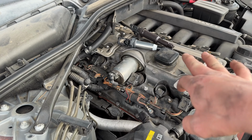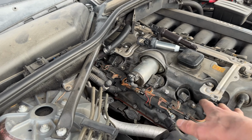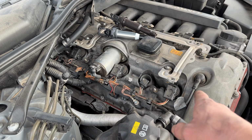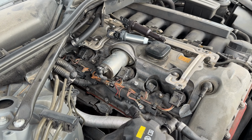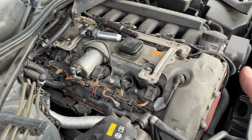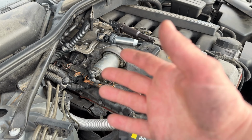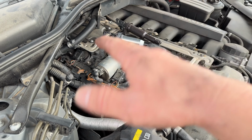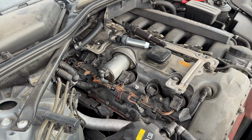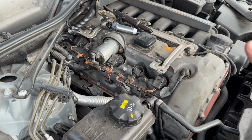But anyways, once you have one of these coil packs that goes bad, it's a really good idea to replace all 6 of them. And when one goes bad, usually other ones aren't far behind it. And it's kind of annoying when you replace one and you drive around and you have another one go bad and you have to replace that one and you have to do that 6 times over. I guess it makes sense if you don't have the money, you could just replace one. Or if you're just trading it in, like who cares about the dealer, just replace the one, get it running right, so they'll give you the maximum amount for it.